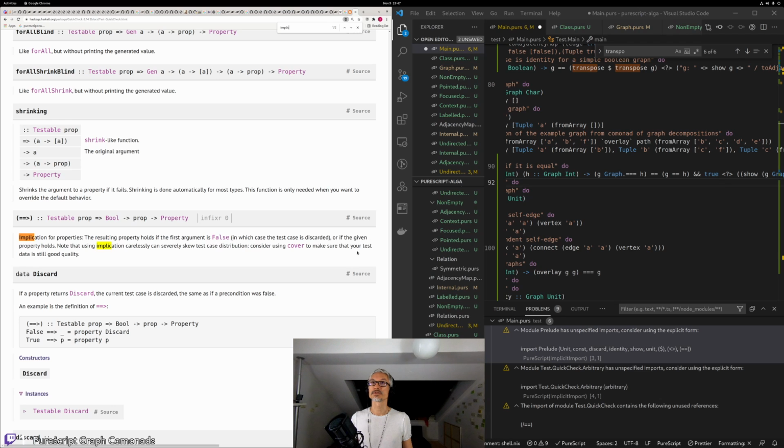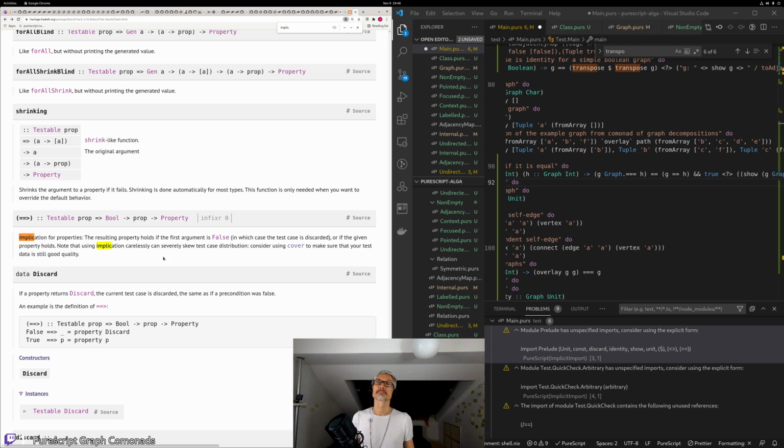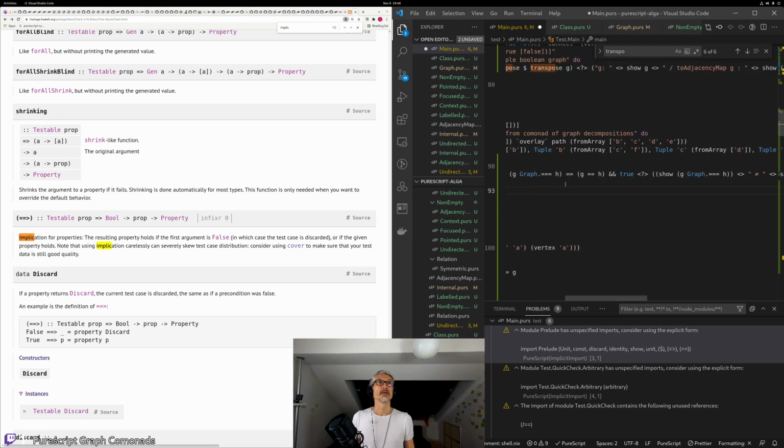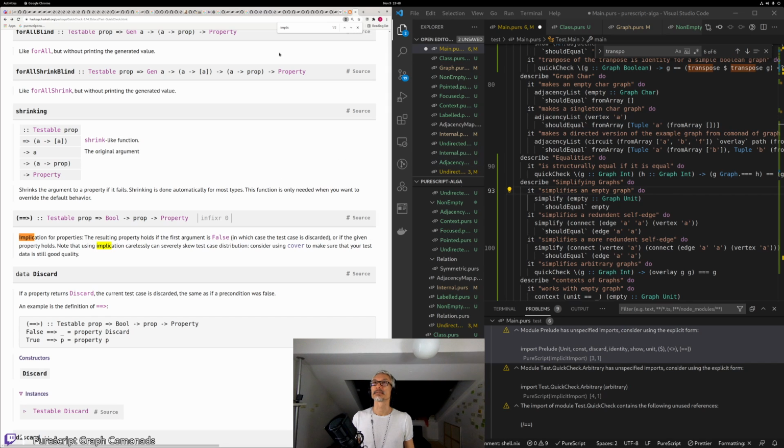Skew test case distribution, consider using cover to make sure that your test data is good quality. Interesting. Yeah, I kind of want that.